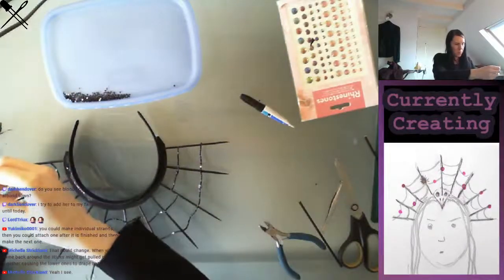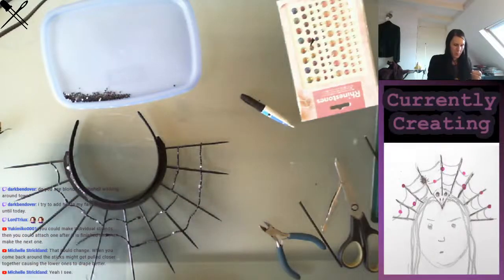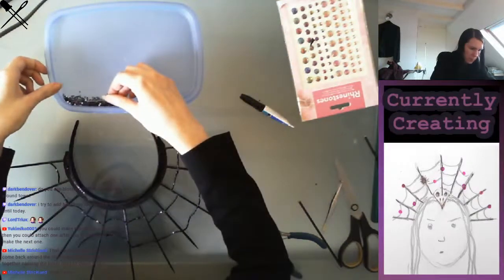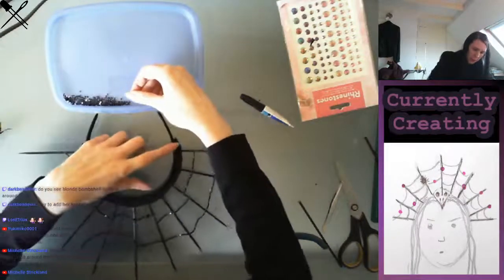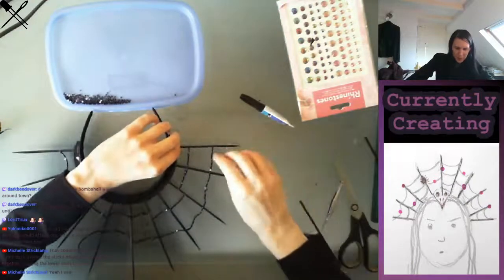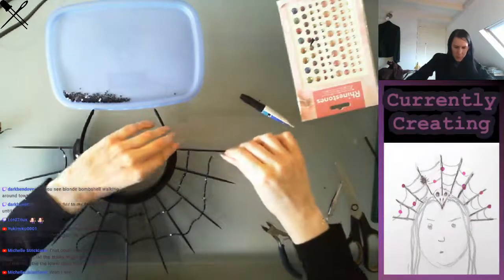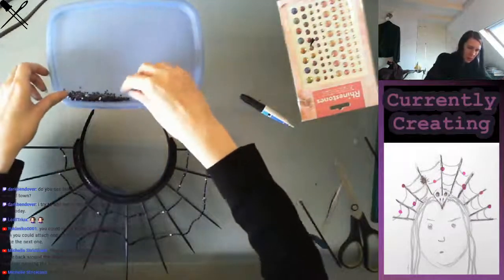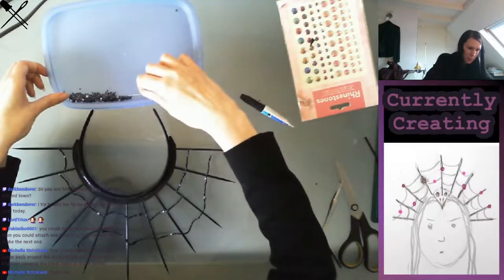Whoops. Stop being stuck. Oh god, now I've glued my sleeve. Stop! Just wow. I was trying to put one of the silver bees on, right? Yeah. Do-do-do.